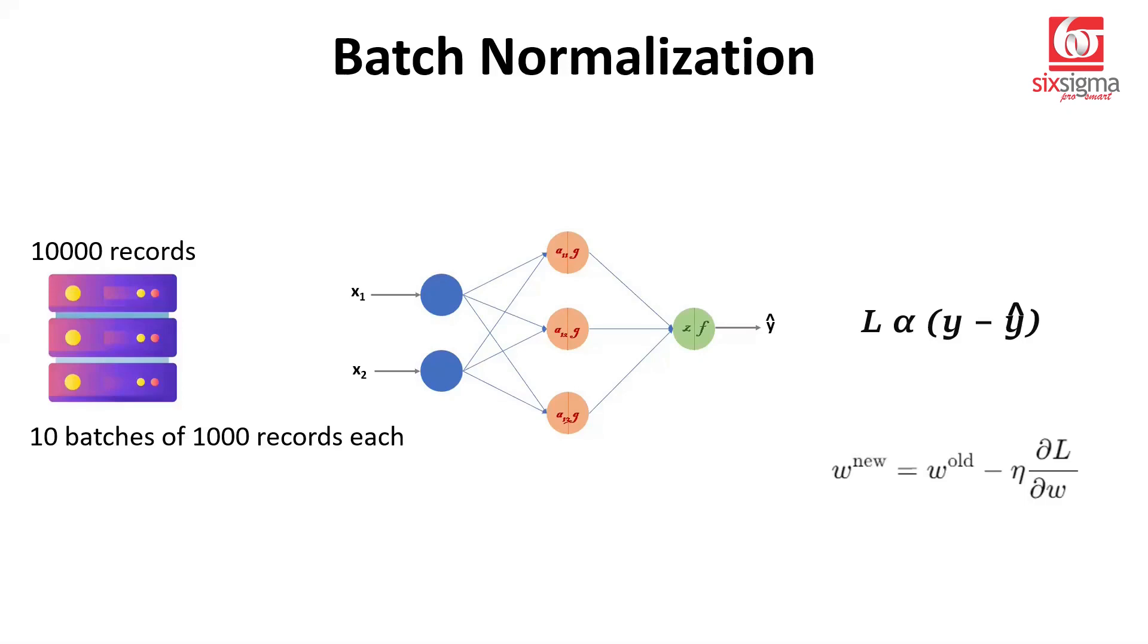Now let's understand why do we say batch normalization also is a regularization technique. So the answer lies in the way we form these batches. Let's say there is a given record and it was participating in batch one. We would have scaled it using the mean and standard deviation of that entire batch. In a particular epoch, that will get scaled in a certain way with the help of the mean and standard deviation of that entire batch. But in the second epoch, when we again form the batches, randomly sampling the data, this record may not have the same records accompanying it, which means you may have another 999 records. Some could be common, some could be different. As a result, your mean and standard deviation is going to be different. And if the mean and standard deviation is going to be different, it will be scaled in a different way. So what happens is, in a way, we are not letting this record being given to the network in one and the same form as we did earlier. And this introduces regularization. This is a very important aspect to understand how batch normalization attains regularization. Hope this helps.